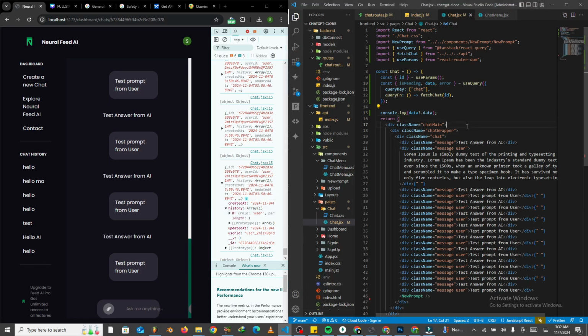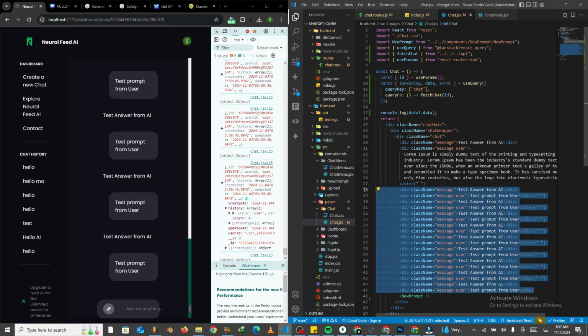So now that we have been able to work on this, I want us to move on to displaying the data right inside our project. The first thing we are going to do here is we just have to clean this up.